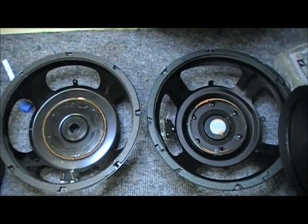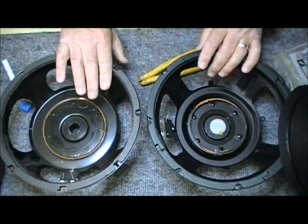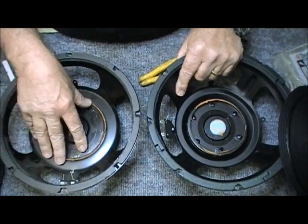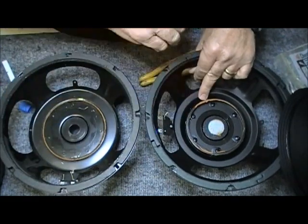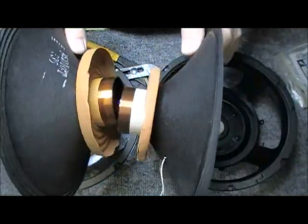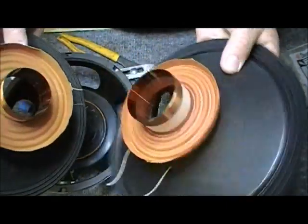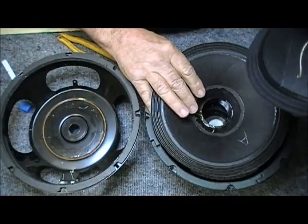Here's another thing that I want to show you. If I can get the material out. The reason there's a difference in the depth of these speakers is because this is all metal. Everything is mounted to metal. It's one size basket. That's why this is flat. I told you this was tapered on the back side. It's not going to fit exactly the same. There has to be something, obviously, to make up the difference in the height. You know, like I said, we already know that if one voice coil fits out inside the other voice coil, that these parts are not going to fit this frame.